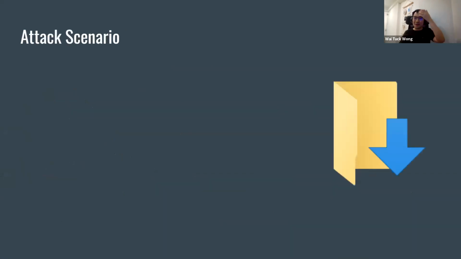So how would we want to plant a DLL into a downloads directory? This can be really quite simple. If you're able to redirect a user to any web page, so this might take a bit of social engineering, phishing kind of thing, but as long as you're able to get them to navigate to a single web page by providing a header like Content-Disposition: attachment, you're able to force them to download the DLL.